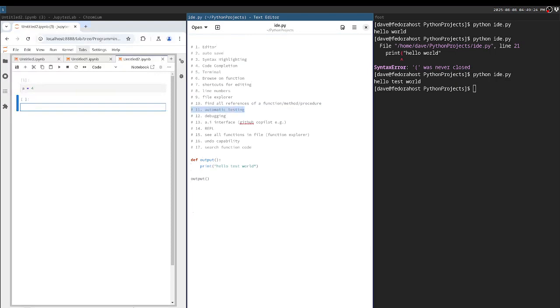The next thing is automated testing. You want some kind of test button where you can run your tests after you have changed something. In Python you have, of course, PyTest, and for PyTest there are also plugins in VS Code, for example. Or if there isn't, you can just do it in the terminal, but I think it's neater to have it inside the IDE. Debugging capabilities are very important to have in the IDE.